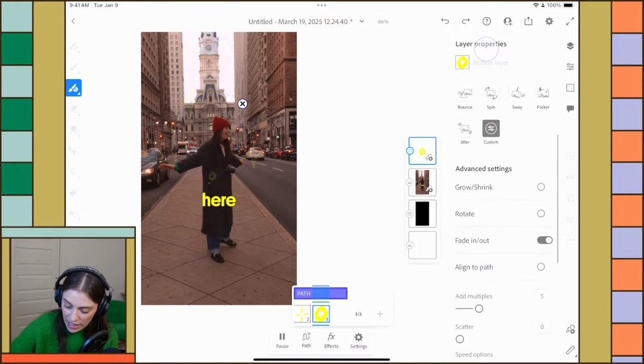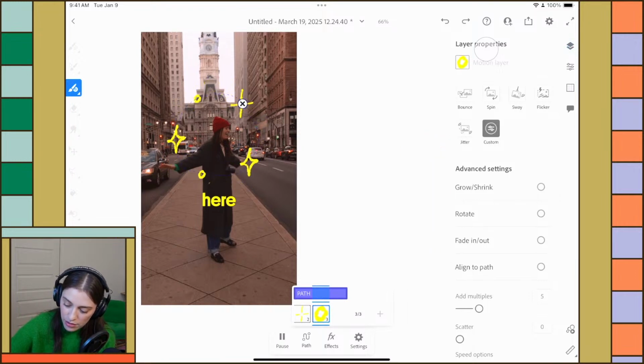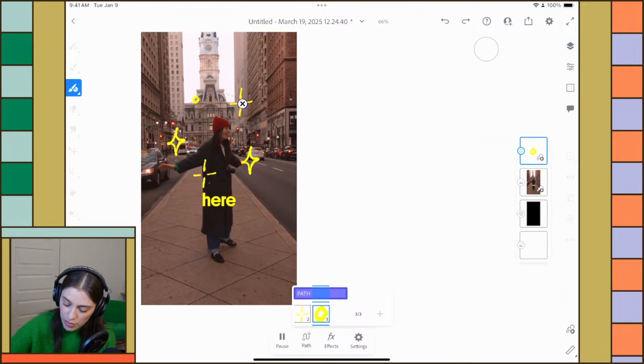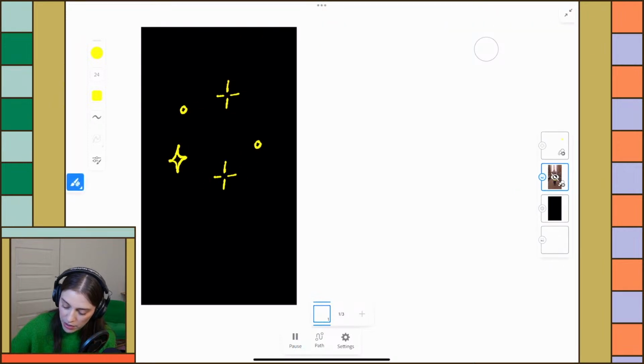You can have it fade in and fade out. So it fades in for the duration, and then at the end it fades out. So it's really up to you. It's super customizable. And all you would have to do to bring it into your Premiere project, I would turn this off. Make sure you play it. This is how I want it to look in my Premiere project.